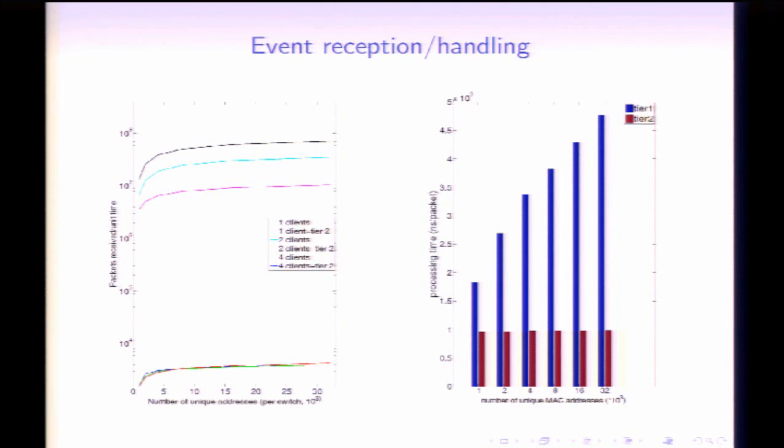The left graph shows the amounts of packets that are received from the process chain per unit of time according to the performance monitor. And the right shows processing time per packet for a tier 1 controller, and just a single instance of a tier 2 controller. So you see that there is this big gap between tier 1 and tier 2, because tier 2 only has to deal with a subset of the events.